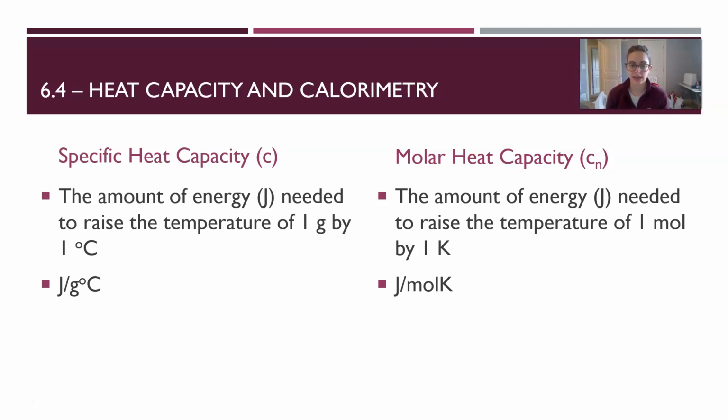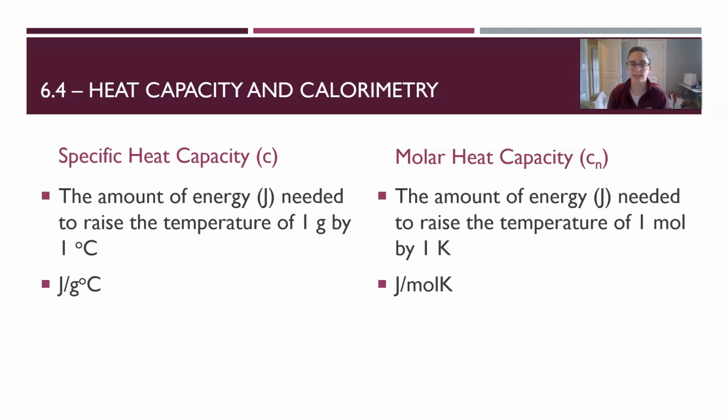The higher the heat capacity, whether it's specific or molar, the more energy you need to change the temperature. So the harder it is to change the temperature of that substance. The lower the heat capacity, the easier it is to change the temperature, or the less energy you need to change the temperature of that substance.